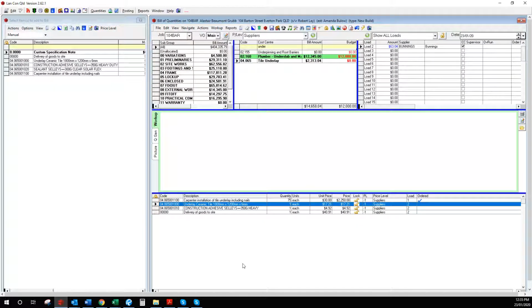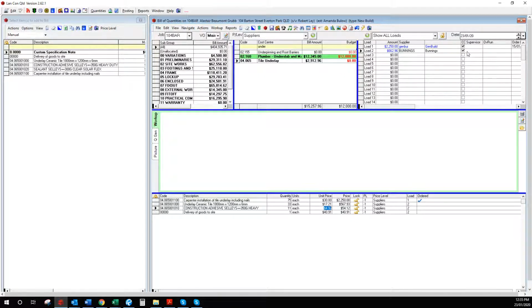So then once you've calculated, for this particular job, it's 32 sheets. I'm going to order 33 just in case one gets damaged. For the adhesive, we just order one for every 3 sheets. So it's nice and easy. For this job, it's just 11. And then we need to allow delivery to site.